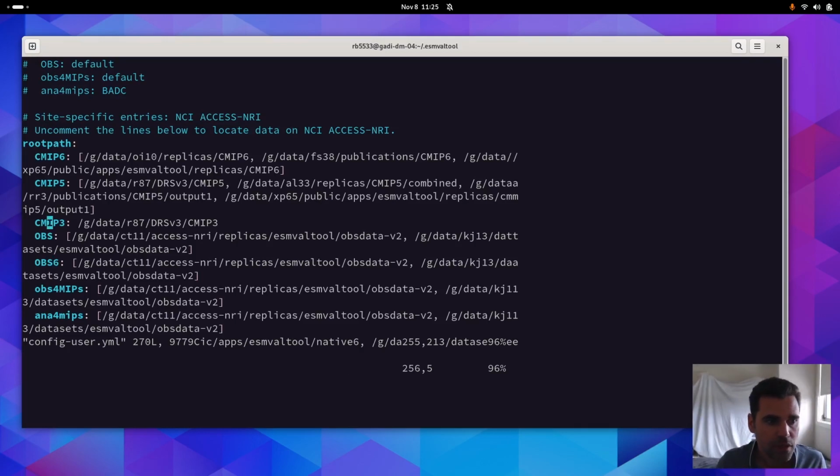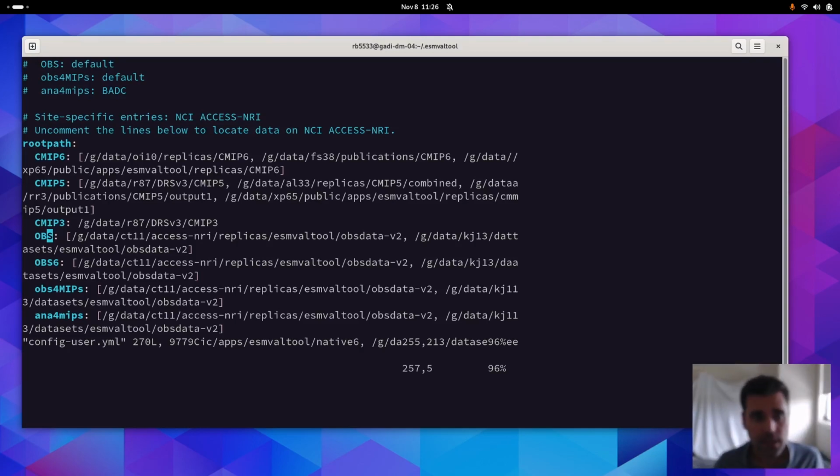Same for CMIP3. CMIP3 has a directory structure that is a bit looser than CMIP6 and 5, but it's the same idea. For observational datasets, these are stored in the CT11 data collection, which is the ACCESS-NRI replica collection for model evaluation. The ESMValTool recipes differentiate between the OPS project and the OPS6 project.